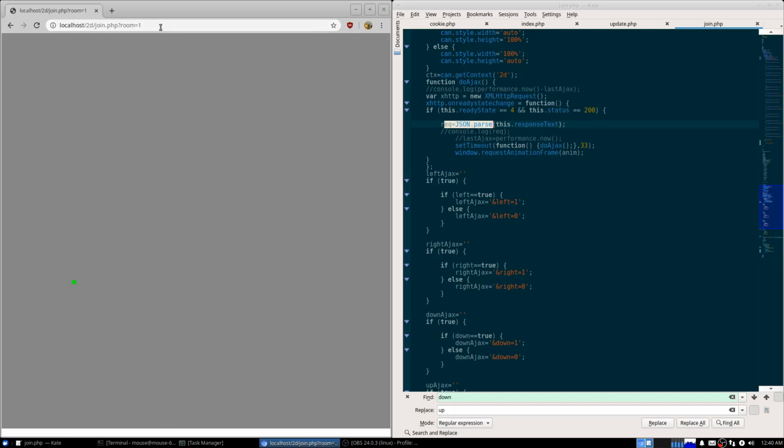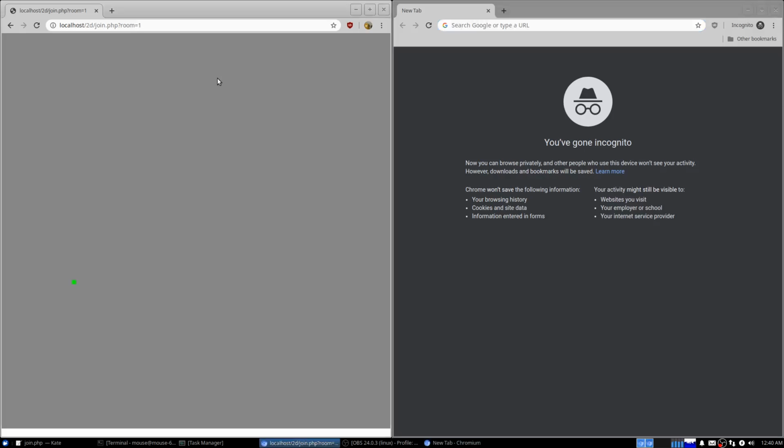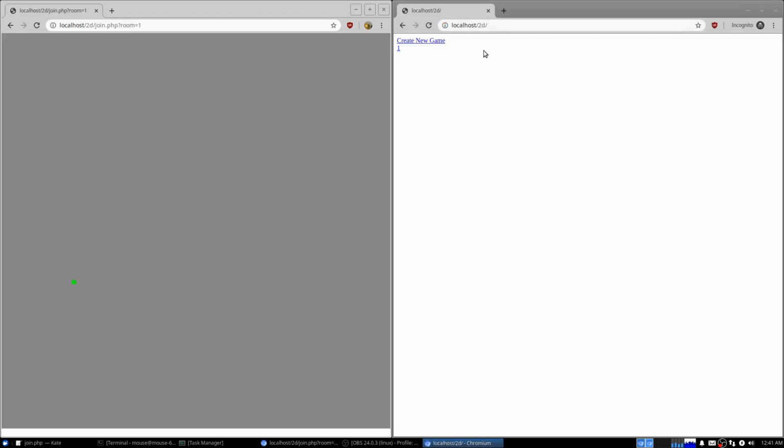So the cool part is if I create a new window without cookies and go to do the same thing and join this room, now we have, oh wait, he's not moving. Oh wow. Well, oh okay, I see.